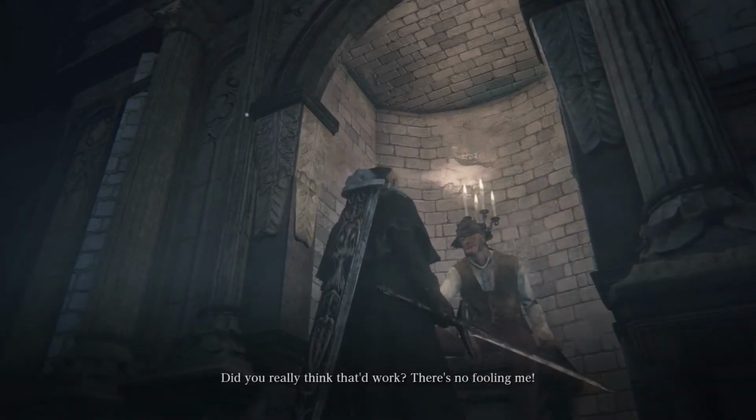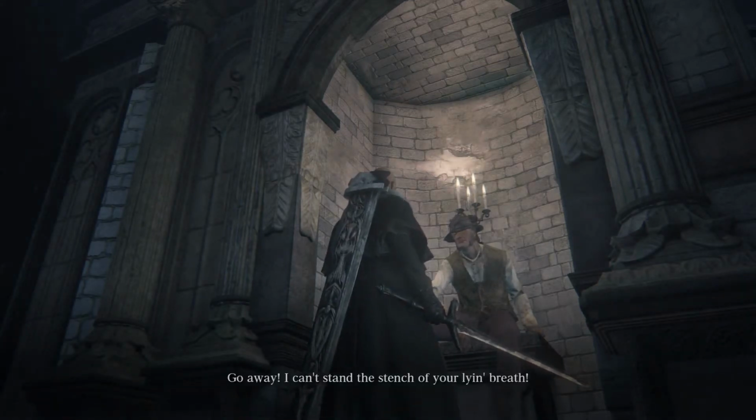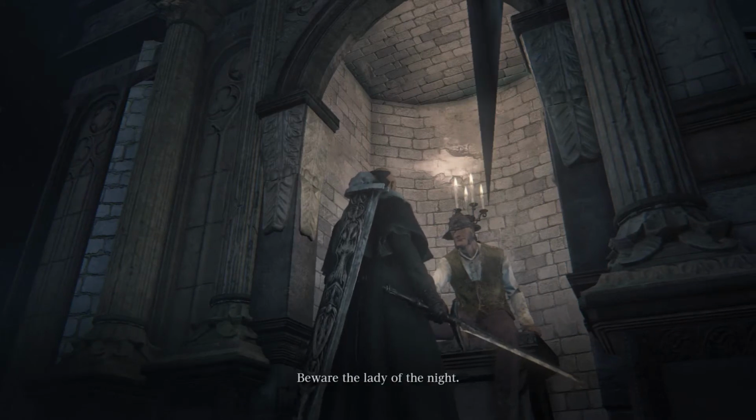He's no fooling me. Yes, there is. Off with you. You heard me. Go away. I can't stand the stench of your lying breath. Stunk for dunk. That's what you get when you try to help people.